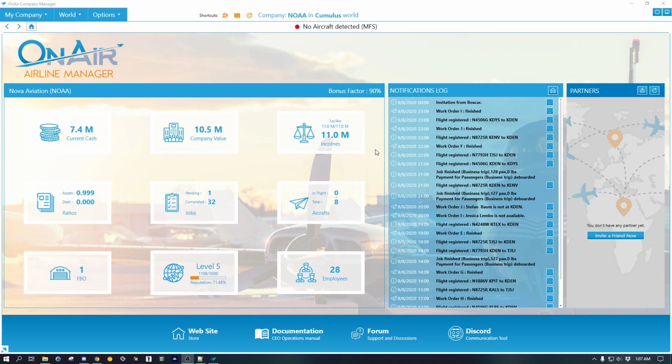And so I wanted to go ahead and highlight OnAir for you as far as the tips and strategies that I've been using within my 8-day trial to go ahead and start with practically nothing to having a fully functional regional airline. Now, I started out on the Cumulus server, which is the new player server, the Cumulus World. My company is NOAA. If you're in the game, feel free to give a shout.